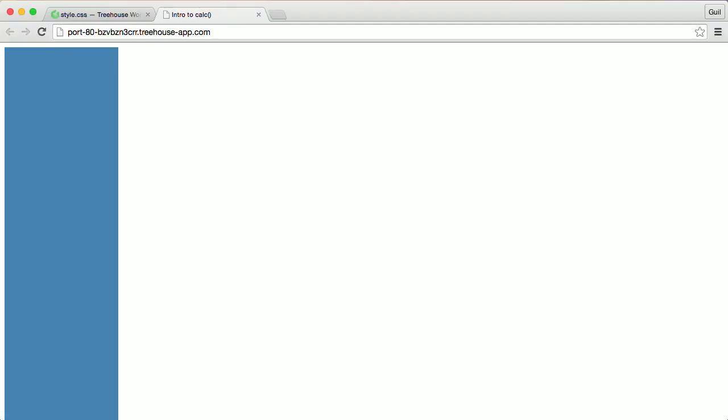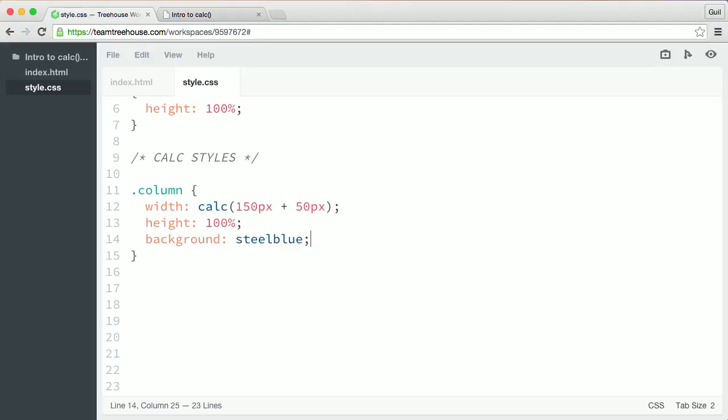Knowing that CSS can do math is pretty exciting and impressive. But in these examples, you're better off using 100 pixels or 200 pixels as the width value. There's no added benefit in using calc for simple pixel-based expressions like this. What's most useful about using calc is how you're able to mix units like percentages and pixels or ems and rems in your expressions. This gives you greater control over your layouts.